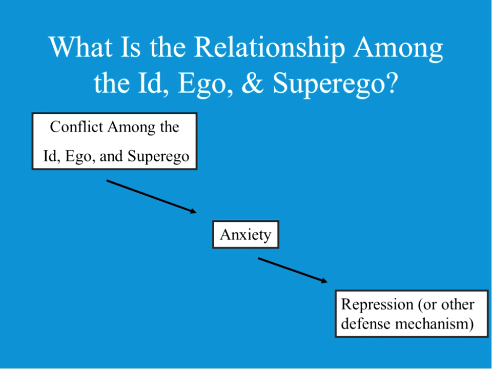Well, in Freud's model, what he suggests is that these inevitable conflicts between and among id, ego, and superego are probably going to result in increased anxiety. Anxiety is going to be produced by the fact that these three elements of personality are going to be at odds with each other, no matter what we do. Okay? What we need is a way to combat that anxiety that results from these inevitable conflicts. So what do we do? We engage in things like repression or other defense mechanisms to try to alleviate anxiety. The defense mechanisms down here are all aimed at alleviating anxiety. We're going to talk about repression, and then after that, we're going to review four others. We're going to introduce them on the next slide and then give each of them their own slide.